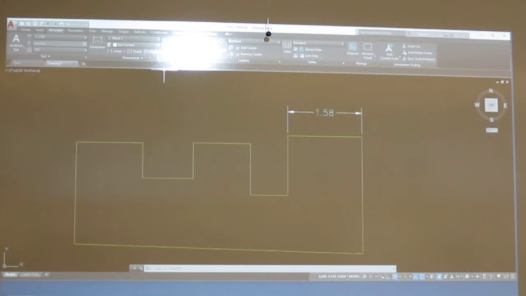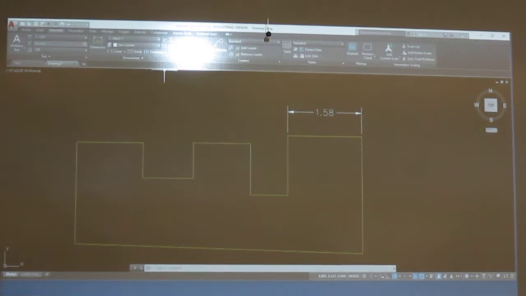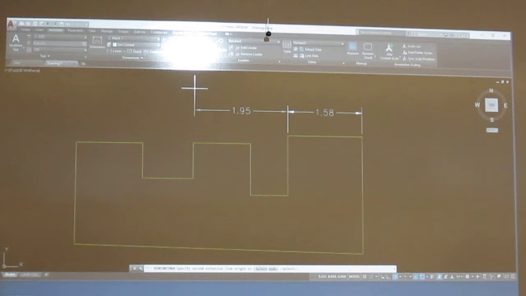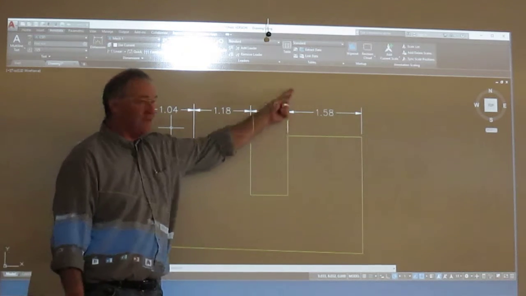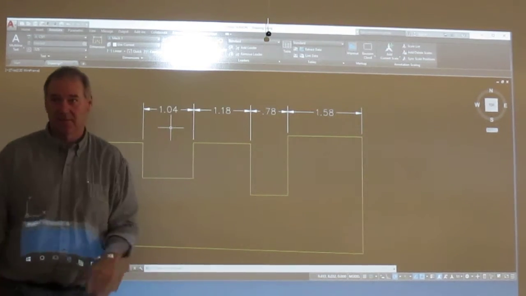Okay. So it's right up here on your annotate ribbon under your dimension. You see where it says dim continue? Okay. So I click on that. It automatically remembers the last one you did. So now, all I do is come along and hit these points. Now it takes 2 escapes to get out of this command, or 2 enters, whichever you choose. And I should now be looking at this. Now notice you didn't have to set a height again. It automatically figured out where this one was and kept everything on the same height.